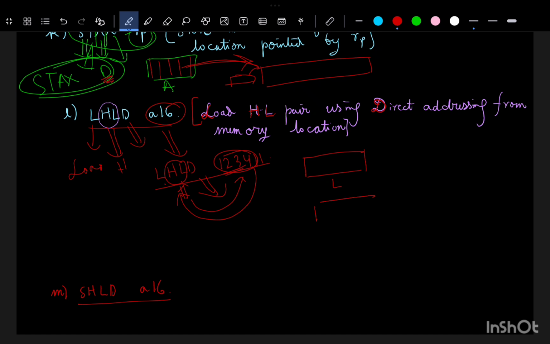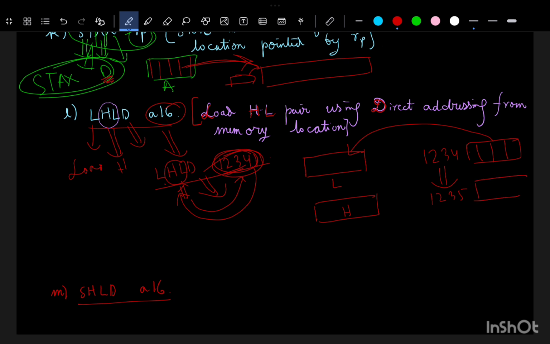This is L, this is H. The address given is 1234, and it has 8-bit data. This 8-bit data, which is the content of this memory location, will be loaded to the L register, and the content of the next address, 1235, will be loaded to the H register.